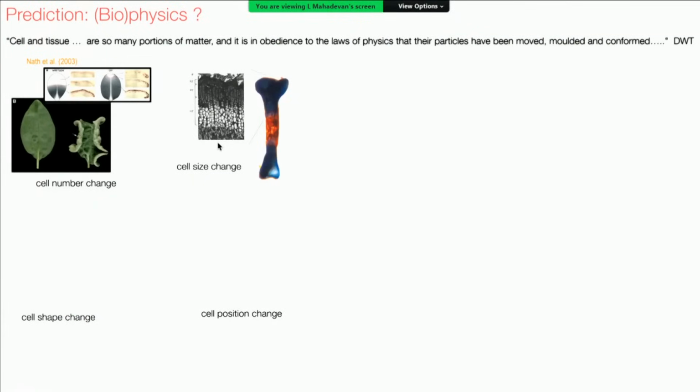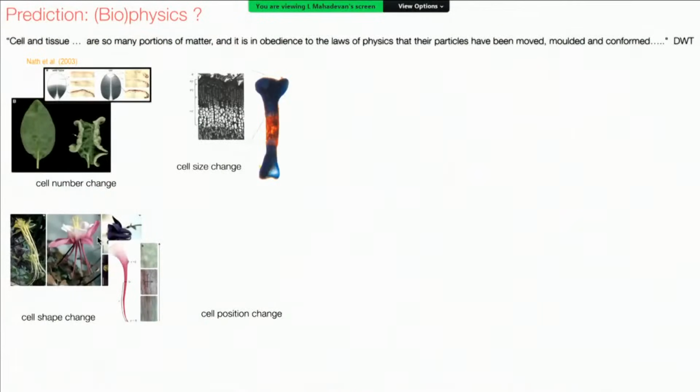If you have cell size change, you can also change overall shape. These are images of what happens to a particular bone in our body during adolescence. So we all know that during adolescence, relative proportions of different parts of our body, our limbs in particular, change enormously. Now, how does that happen? That happens because cells hypertrophy, they increase their size. Where does that happen? That happens typically in between joints. It doesn't happen at the joints, it happens in between joints. And of course, that leads to elongated limbs, arms and legs. So that's now driven by cell size change.